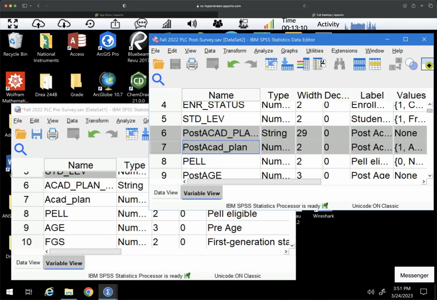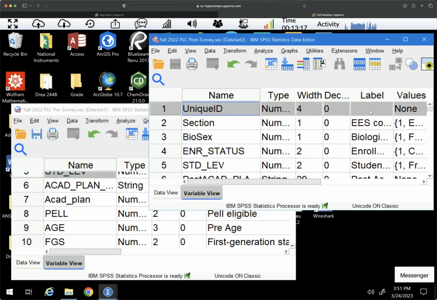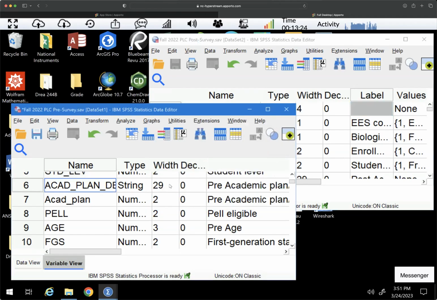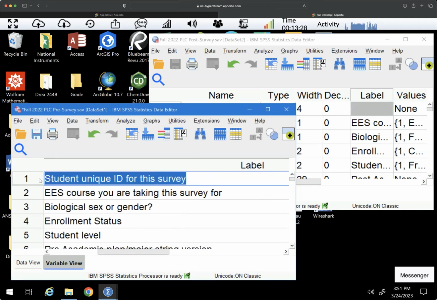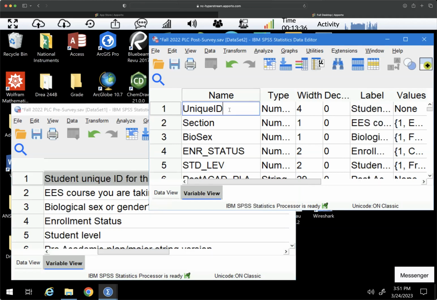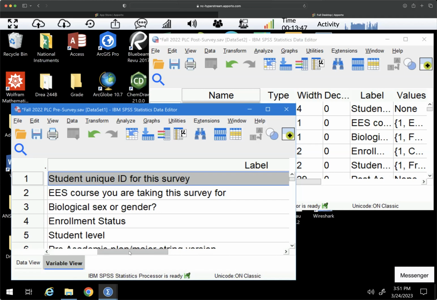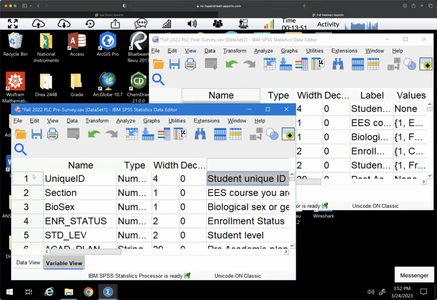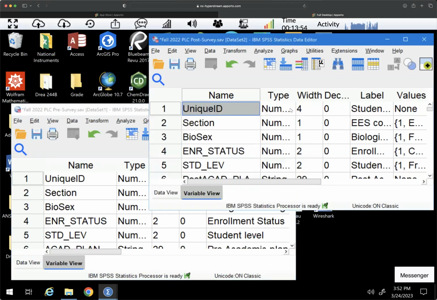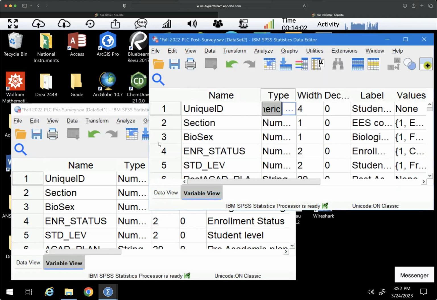One note here, and this is standard for all different programs, different methods where you merge data: you need to have the information about the variables set to be the same. For example, in this data set here, this unique ID doesn't have a description. For description, I could just copy that over and include it here. The label would potentially not work out or get overwritten, depending on what order we're merging to. We're going to merge to this pre-survey. But you really want to make sure that you don't have any different type of variable. If you had unique ID set to numeric here, and then set to string here, you would not merge successfully. So you want to have that be the same for any variables that you're merging on.